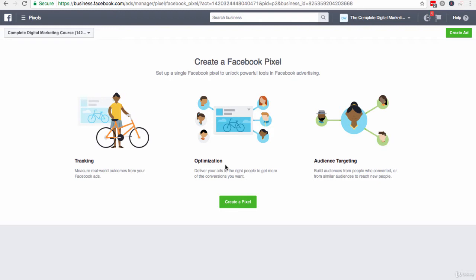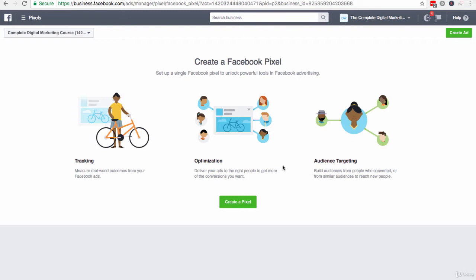Second benefit here is optimization. So deliver your ads to the right people to get more of the conversions you want. Continuing with this same example, if you do not have the Facebook Pixel installed, then Facebook cannot optimize your ads for conversions. They can optimize your ads to get clicks to your website, but if they have no way of understanding which of those people are actually converting, then they can't optimize for that.